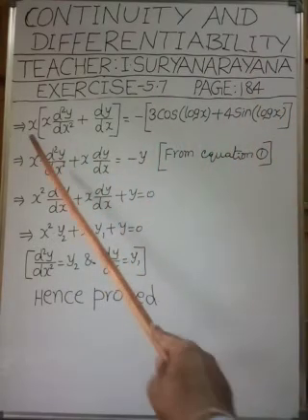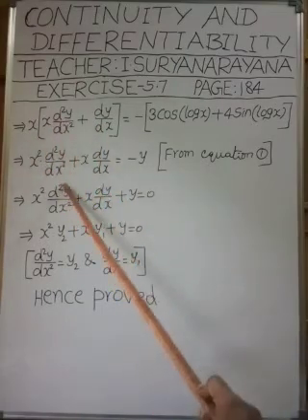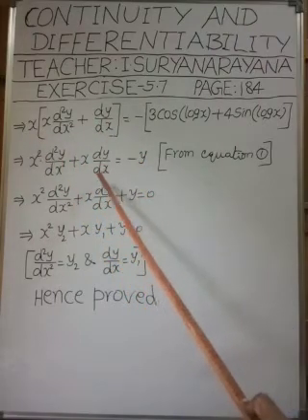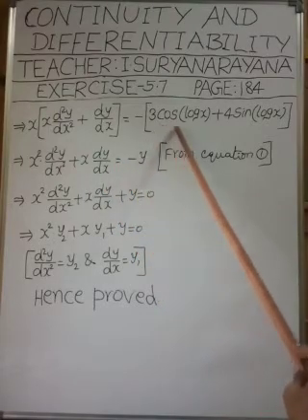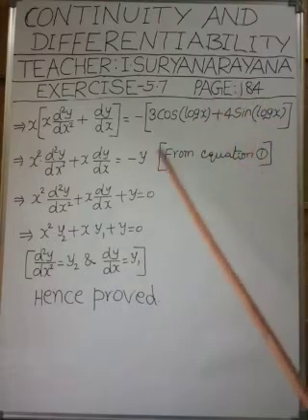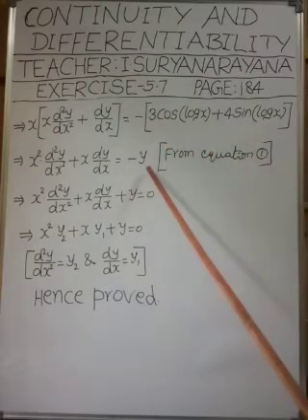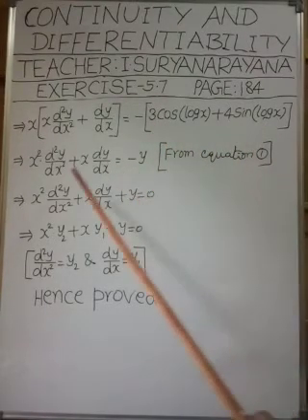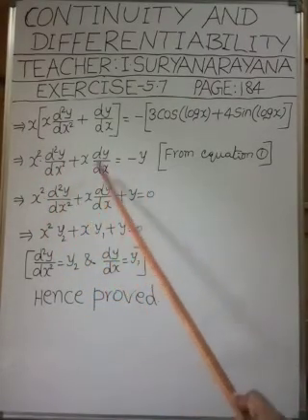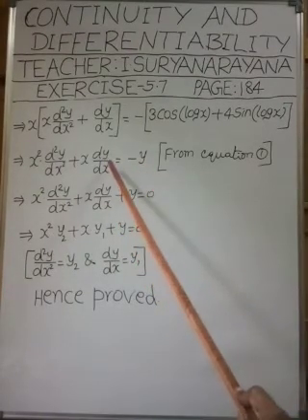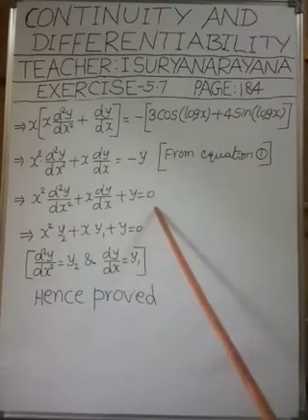Right. This implies here we use distributive property. So x into x, what will you get? X square d square y by dx square plus x into dy by dx. Understood these two terms in LHS, my dear children? Right. Is equal to minus, if you observe this entire function, it is nothing but given function y. From the equation 1, we can write its value is y. Understood this RHS part, my dear children? Understood this step, my dear children? Right. This implies x square d square y by dx square plus x dy by dx. We are bringing minus y to LHS. Then it becomes plus y is equal to 0. Understood this step, my dear children?